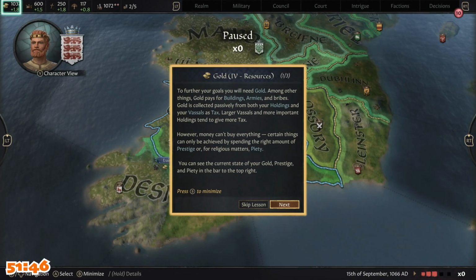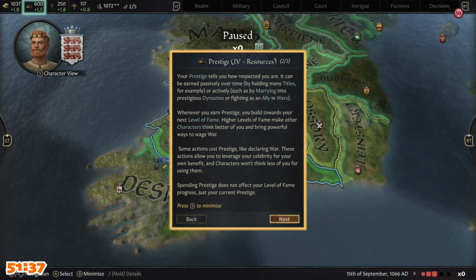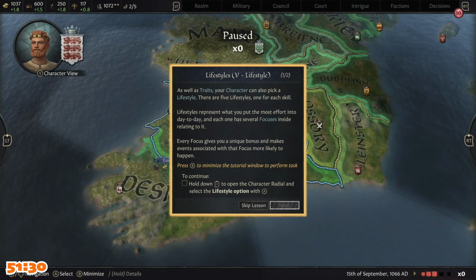So I'm guessing gold is to the left. Prestige must be the crown. Piety must be the cross. And then I don't know what the tree is, but I'm sure we're about to learn that one. Prestige, piety, whatever, cool. I don't know what the tree is yet.